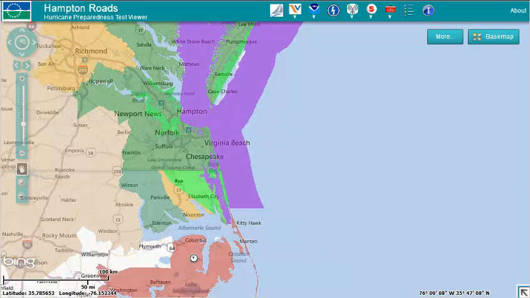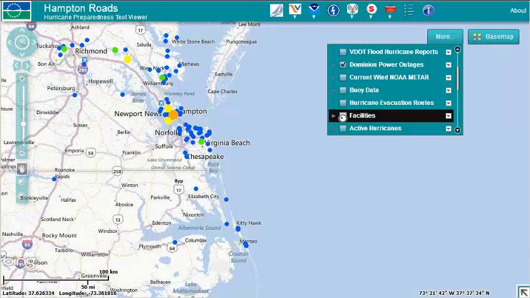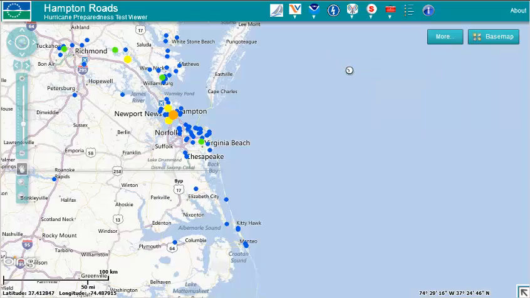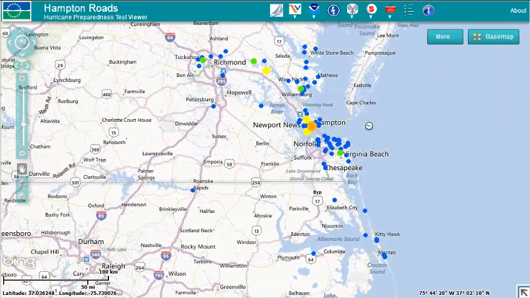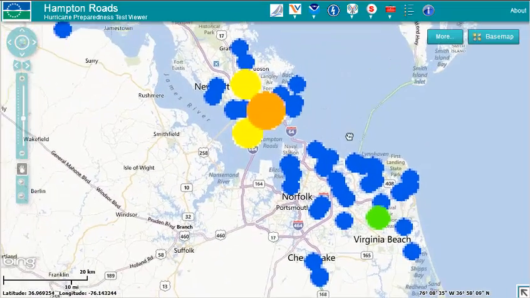Of course, power outages are also very indicative of areas that were hit bad. As we zoom into the Hampton Roads region and the entire state of Virginia, we can see several power outages on this map.